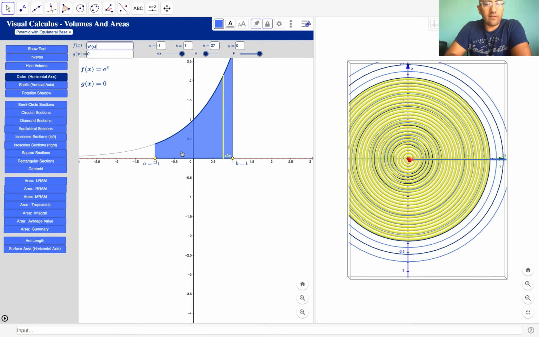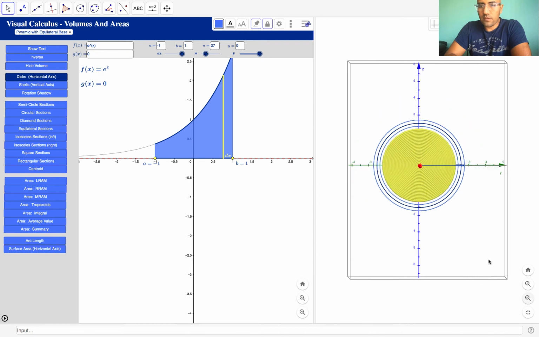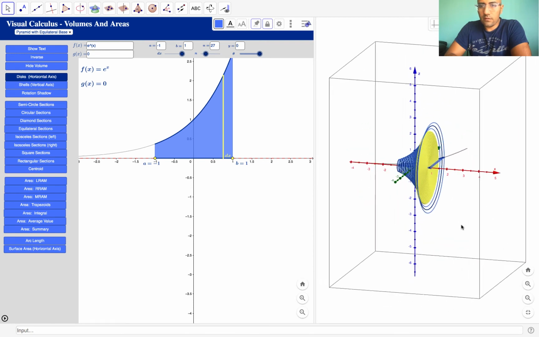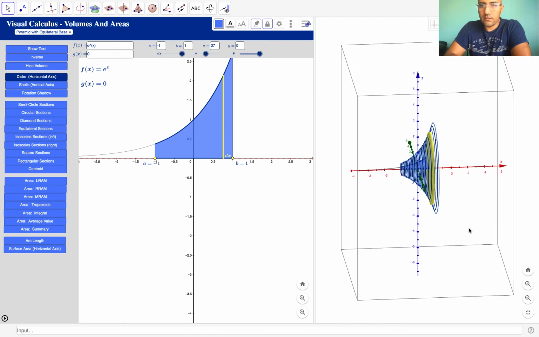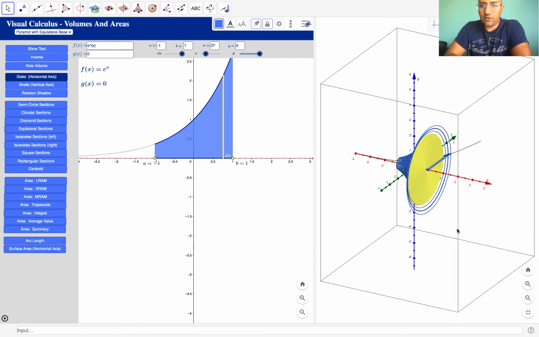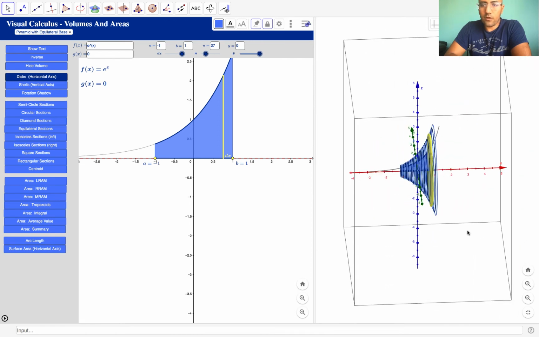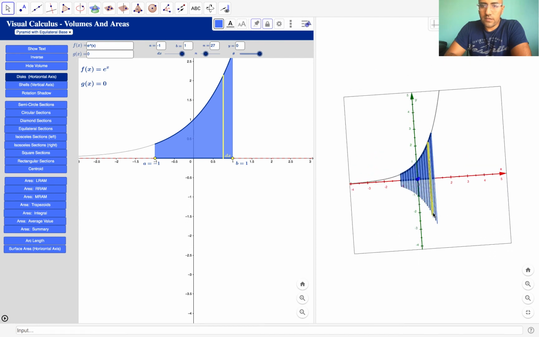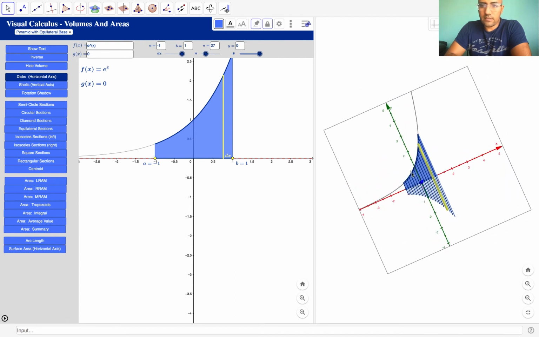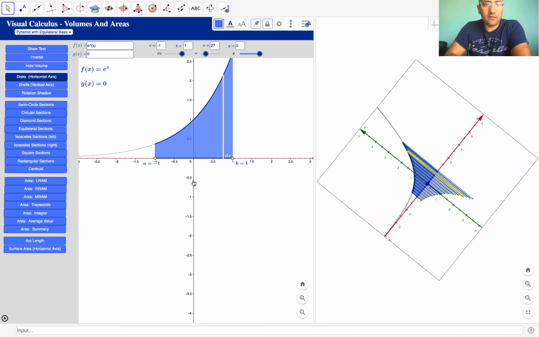Yes, and we went from -1 to +1 along the x-axis. Okay, so this is the guy. And now we want to rotate that, and when we rotate it, we'll end up with something that looks like this. It's got this kind of a coin shape, cone shape to it, right? And you can see right there, this thing is this thing.